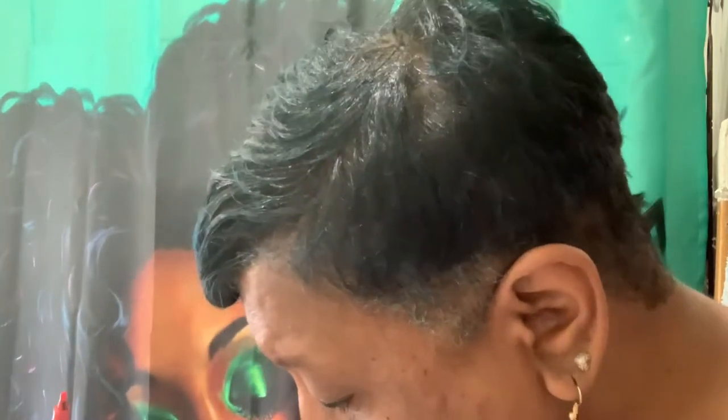The only thing I don't like about this glue, and I went in there yesterday to find a hypoallergenic glue, is that this glue tends to itch my eyes a little bit. So that's why I know that I'm allergic to it. My skin is very, very sensitive. That's why I never change. I try really hard not to change different makeups because my skin will break out and it'll itch. I have really funny skin.